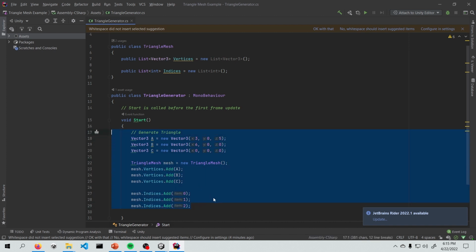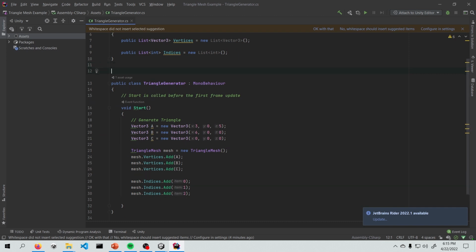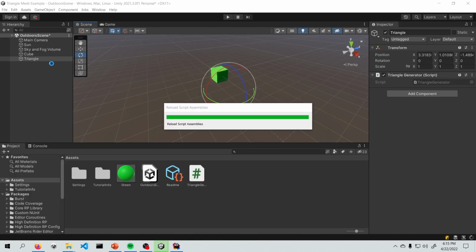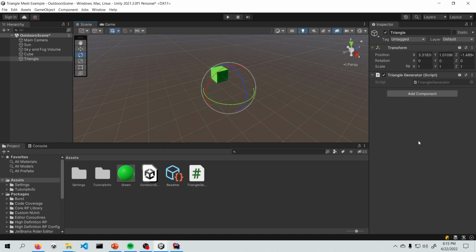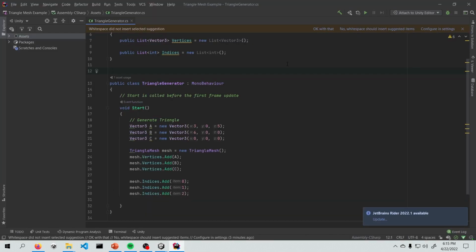Now we need to feed this into Unity to the mesh filter component, which is what holds the mesh. And we can force Unity to make sure that these components are present in the object that we want. Because notice that this triangle object right now only has a transform component. It does not have a mesh filter or a mesh renderer, but we can enforce Unity to do that for us.